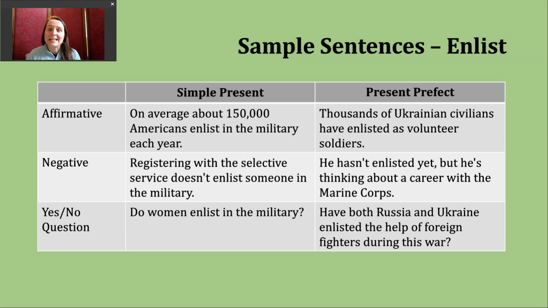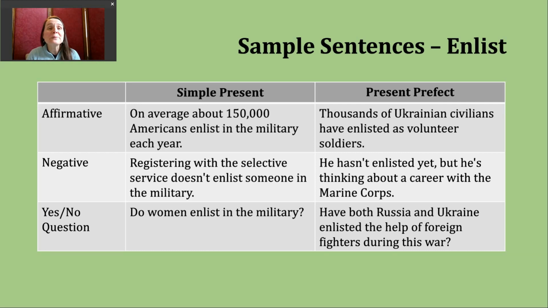Lastly, let's look at making a yes or no question. In the simple present, to do this, we're going to start with do or does, whichever form matches our subject. The subject comes next. And then after that, you're going to have the base verb. You can see that in "Do women enlist in the military?" And the answer to that question would be absolutely yes, they do.